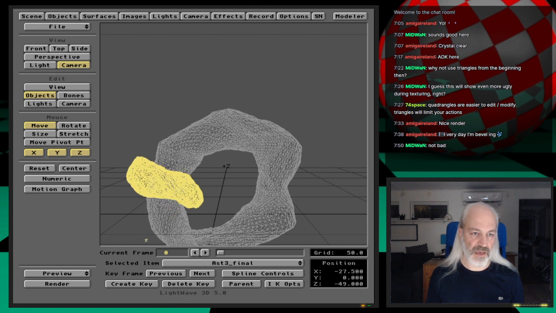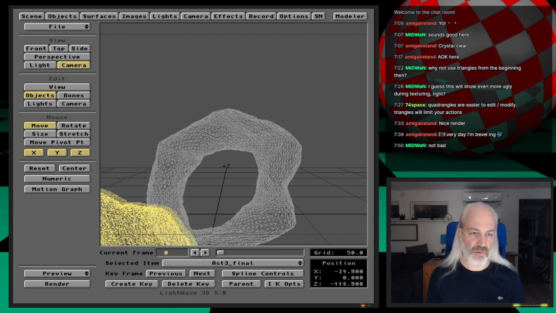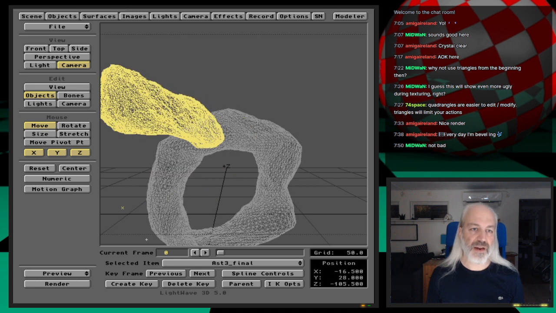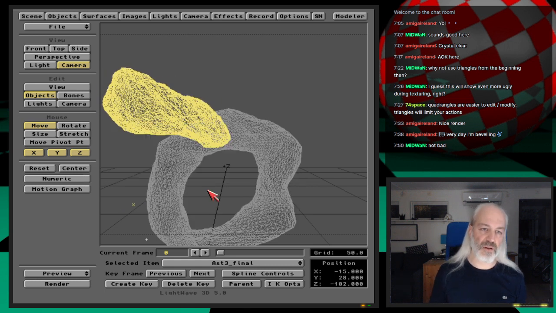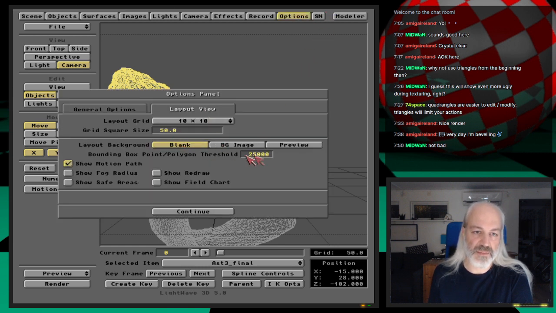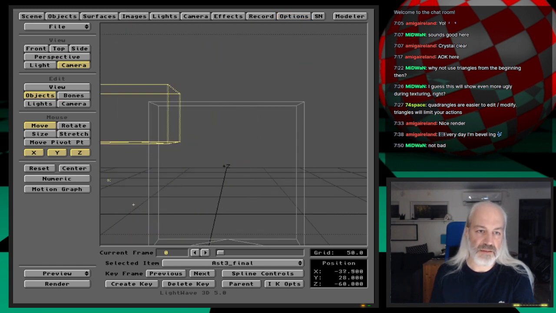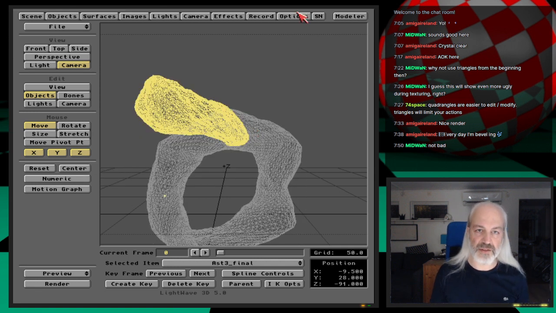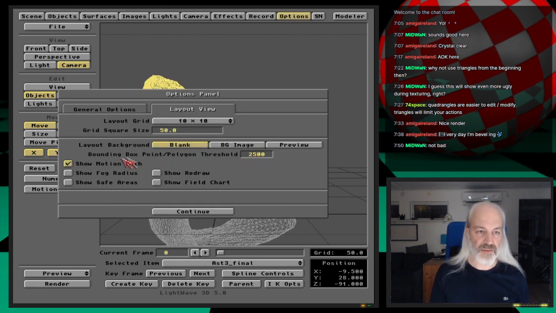So now that I'm starting to have a lot of polygons, let me lighten things up a bit. So here, yes. Now everything is going to be much smoother because I have turned this bounding box point polygon threshold down a bit.